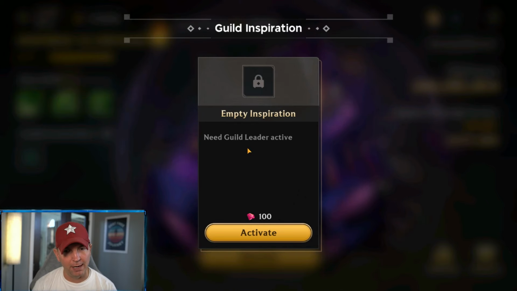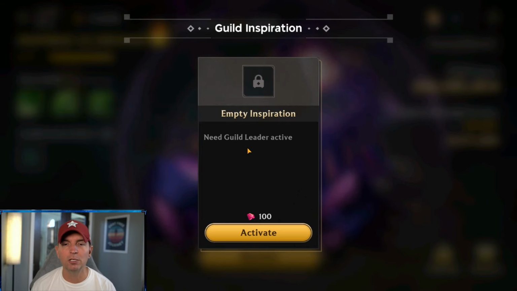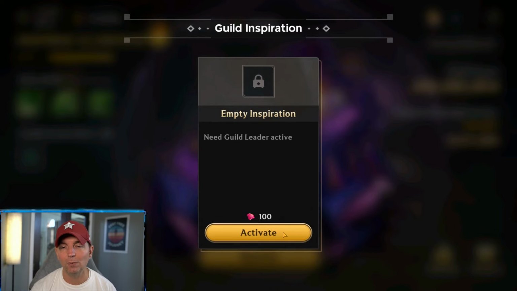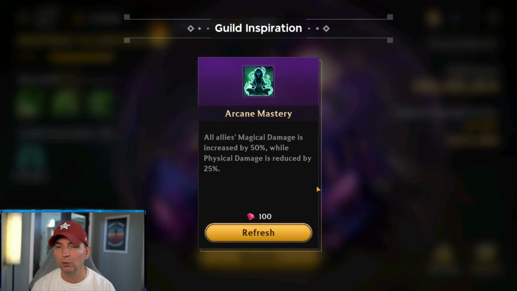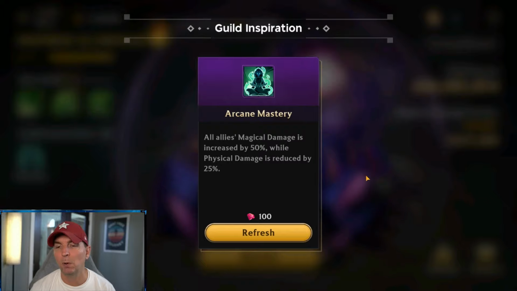This can be very different depending on what you're running. If you're running some mages, if you're running some intelligence heroes, you have a very strong buff in here. If you're running physical heroes, you have a very strong buff in here. If you want to heal, if you want to cleanse, or shield, there are a ton of things in here. Now, for me personally, I run this at noon every day within the guild, and I build out one specifically, Arcane Mastery. All allied magical damage is increased by 50%. Physical damage is reduced by 25%. I use all magical damage heroes, guardians on this boss specifically.